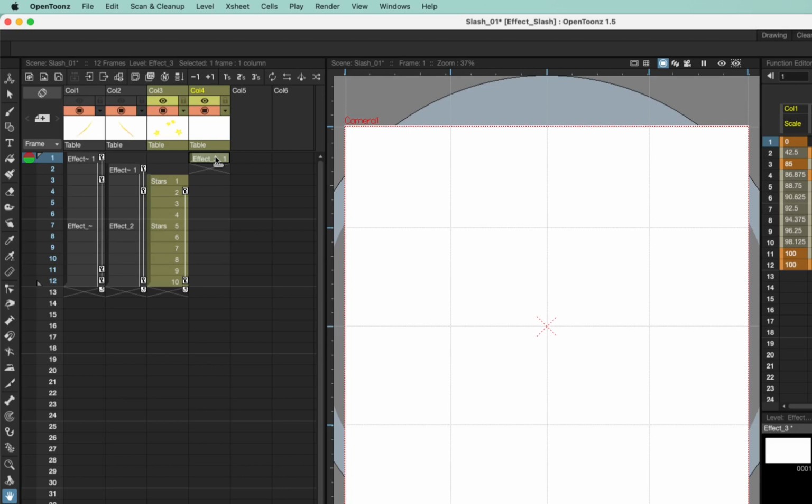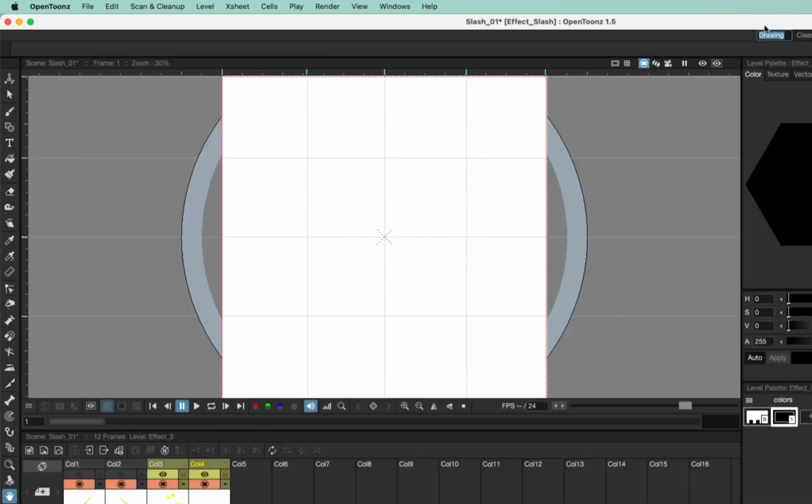I am thinking of drawing, and then let's do height. Let's do slightly smaller. So I'm thinking of a slash.